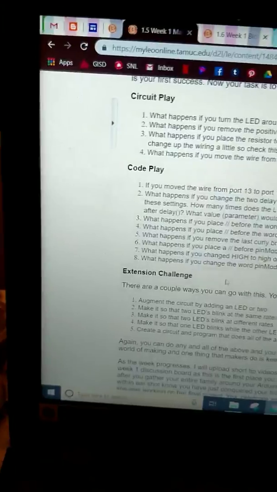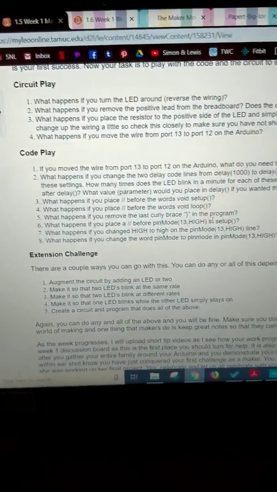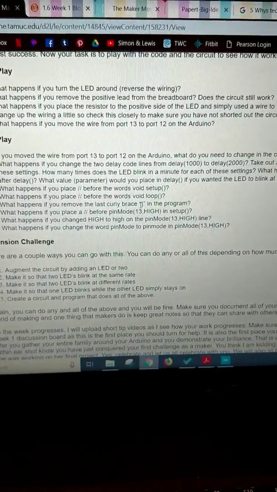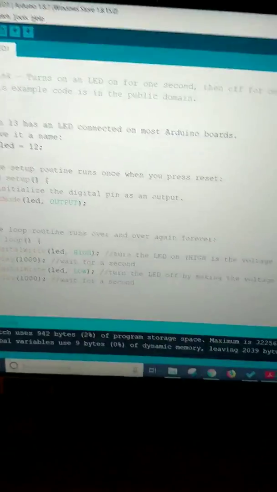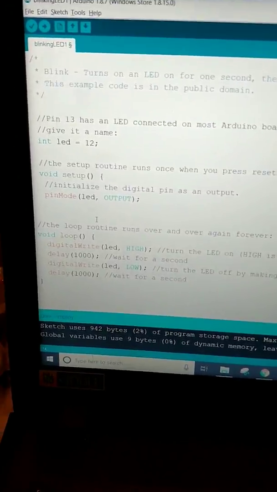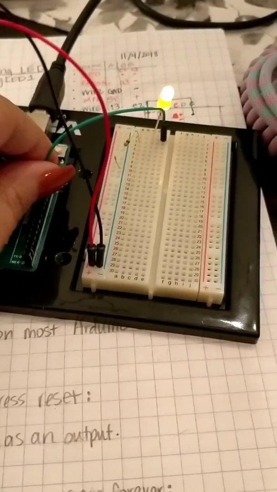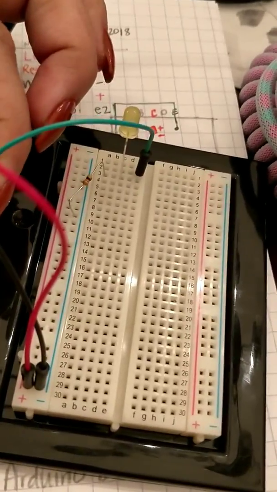Some of the other questions it asks is, what happens with all these backslashes? Of course that's exactly what the answer is going to be every single time. And then it asks about the brace, or the bracket in my coding. If I was to remove my bracket, it's kind of like a circuit. Like earlier when we broke the circuit, if it's incomplete, it's not going to work. When I unplug it, it's not going to work. The circuit is incomplete.